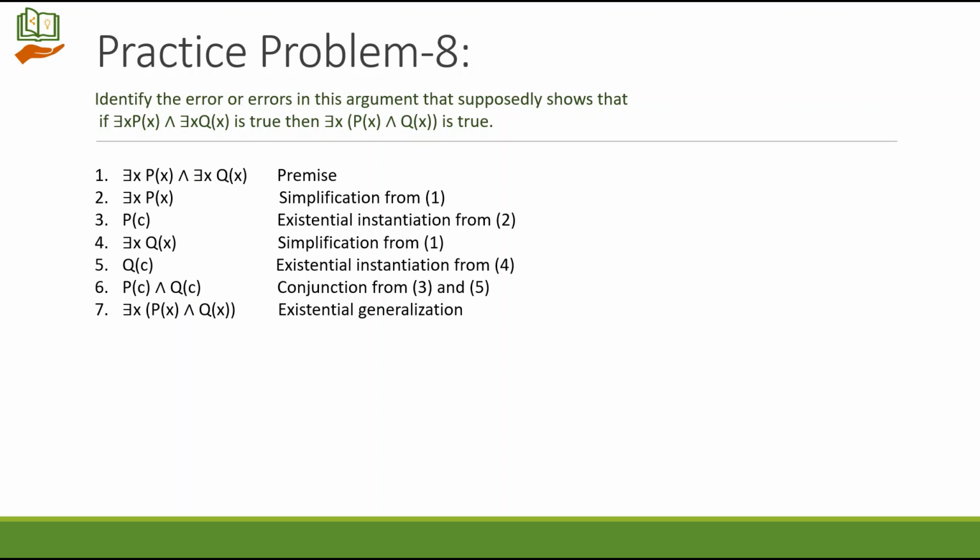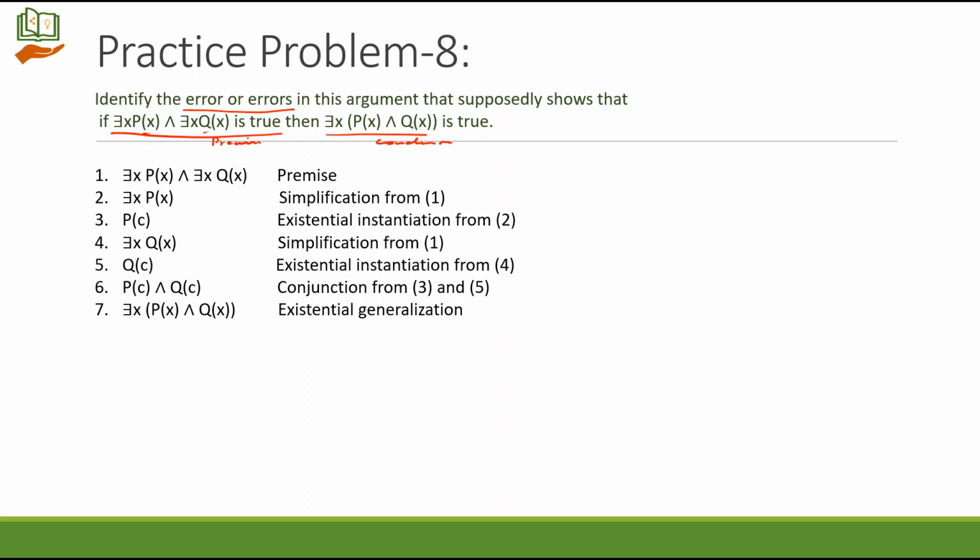We know disjunction is distributed over existential quantification. But here we have a conjunction symbol, and this particular existential quantifier is taken out and only the predicate along with the conjunction is placed inside the bracket. So this has to be treated as the premise or the hypothesis and this has to be treated as the conclusion. And what they have asked us to find is: what is the error or errors that you can find in this set of steps?